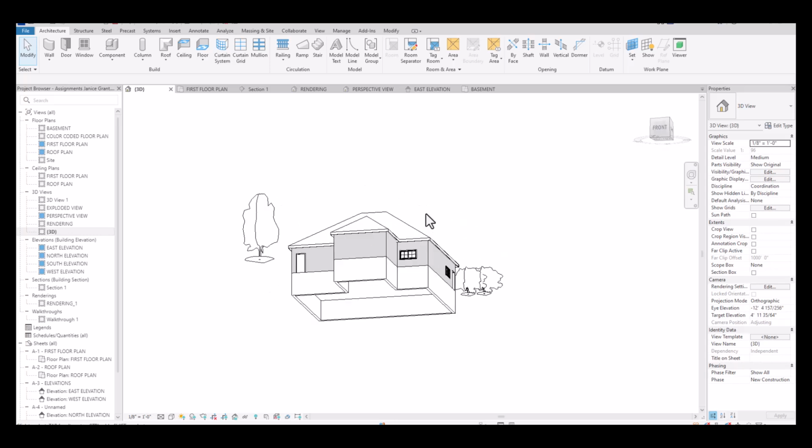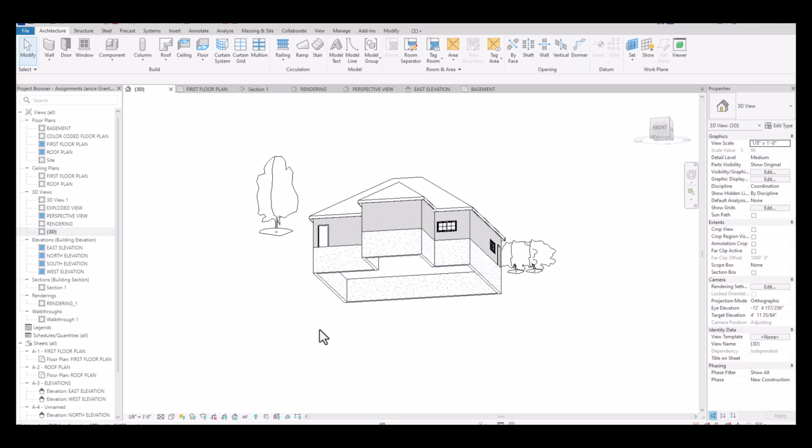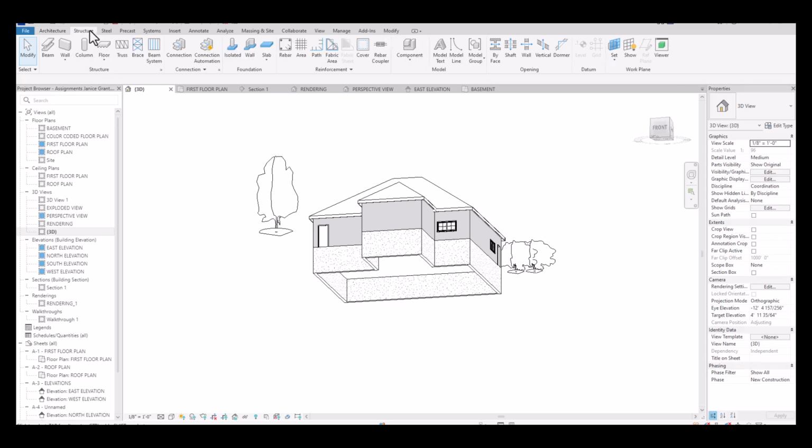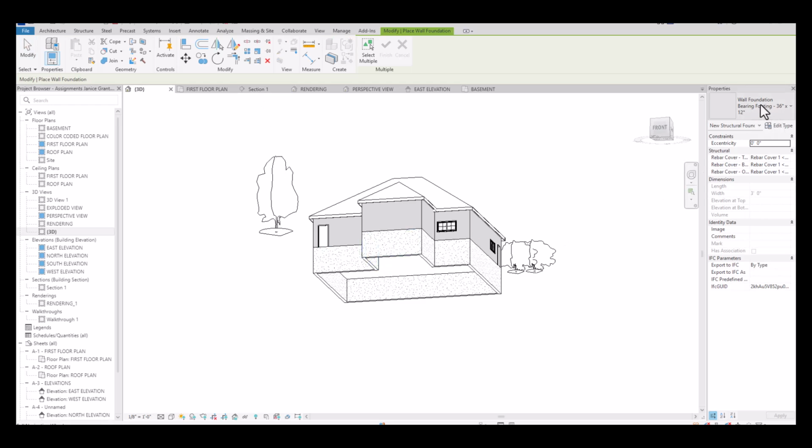Now, once I have that here, there's my foundation wall. I can go over to the structure tab, and you'll see all these different cool things that you can use in the structure tab. Well, the one we're looking for is under foundation, and it's called wall. But if you see that little blue image, it's really the footing, that continuous footing that we want around the basement. Sometimes instead of using a trench footing, we're going to click on that. And then really it shows you the size of it over here. Again, you can change the size by picking edit type, duplicate, and do your own size.